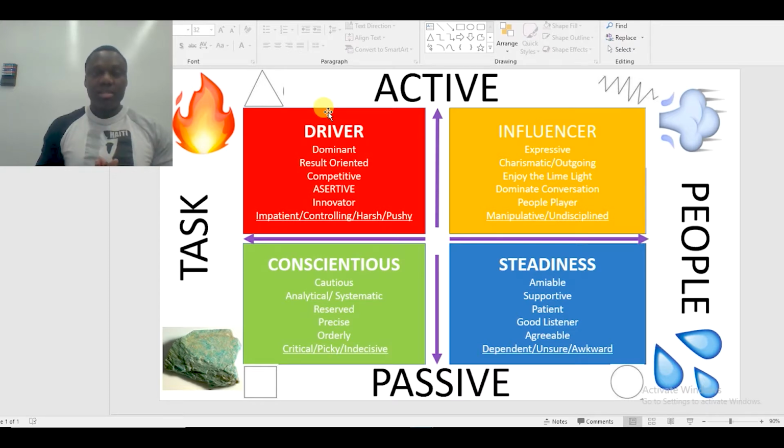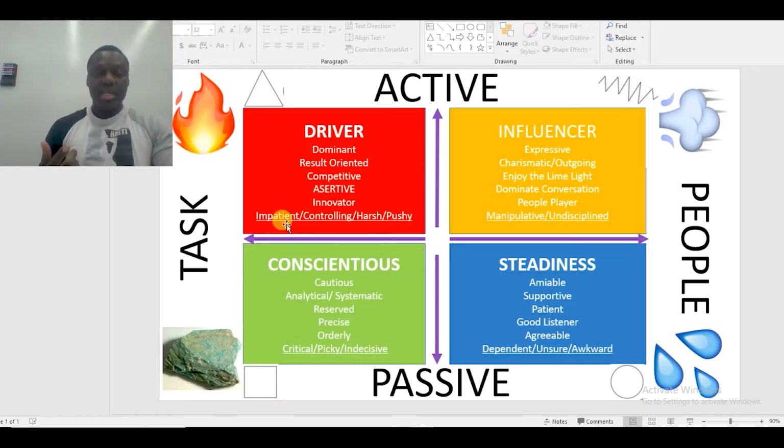So just before I start, this is called the DISC assessment. Do you guys remember the shape test? You don't? I'm gonna put the video link somewhere here and you can check it out. The shape test was also a test you can use to figure out personalities. What I've done is combine it with the DISC assessment so that you can understand it as well. Also, I put in the four elements, so four types of people, four elements, so that you can better understand how everything links with each other.